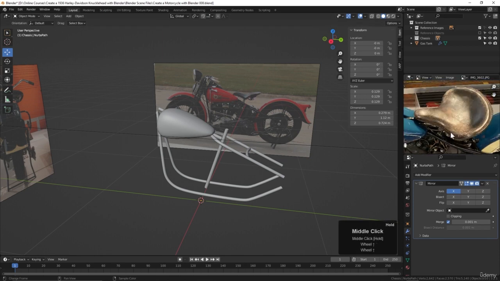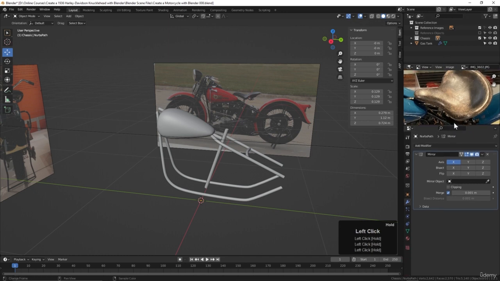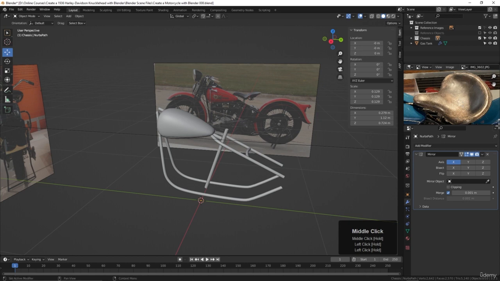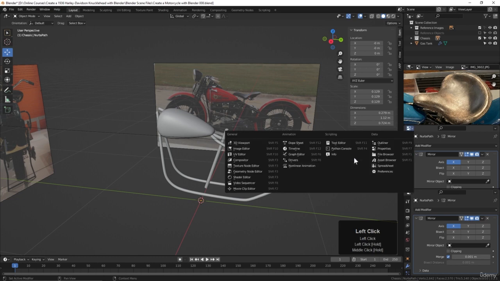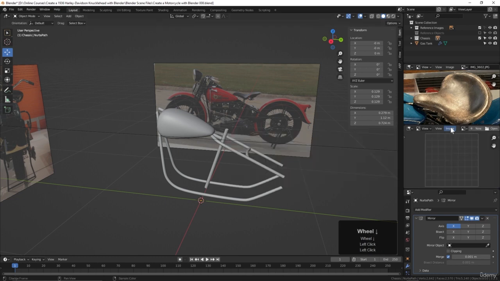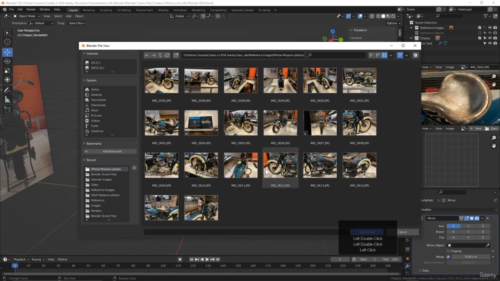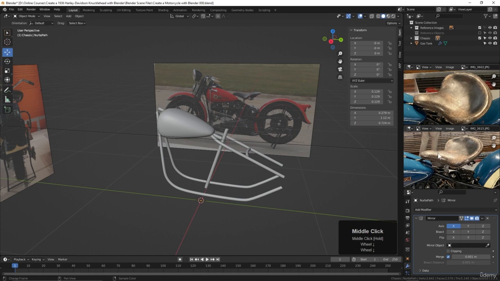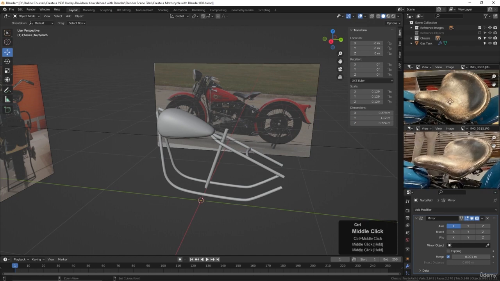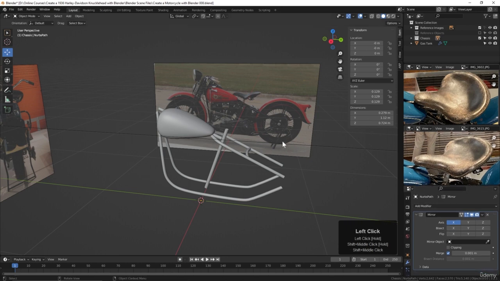We have a pretty good image of it right here. Let's see if we can add another image in here while we create that. I'm going to hover over a corner here, click and drag down to create a new window, and then I'll click here and go to Image Editor. And let's click Image, Open, and go into our reference images here and see if we can find another image of the seat. This isn't bad right here. Let's try that. So they're two fairly similar views, but I think these might help us a bit, in addition to our side views here.